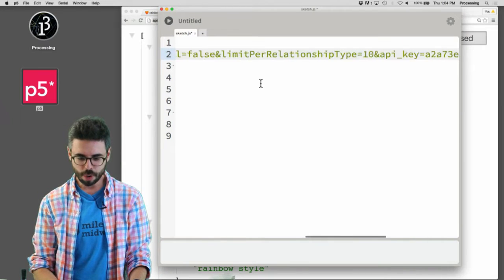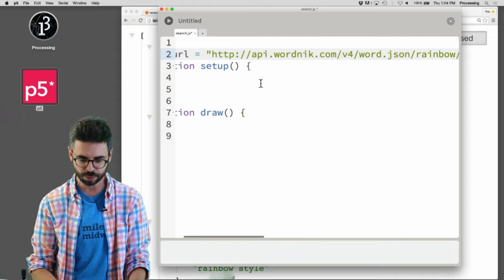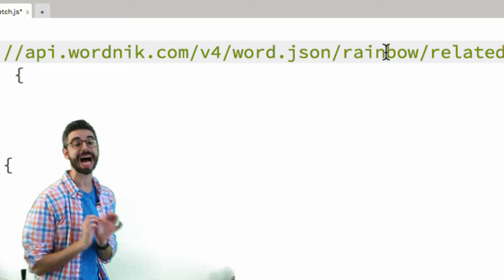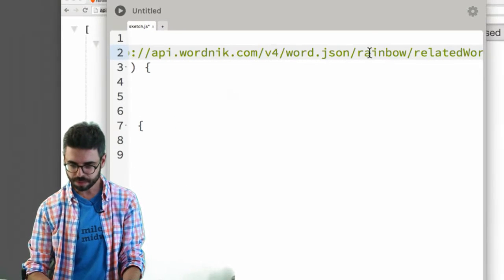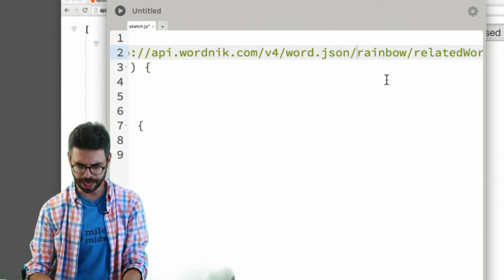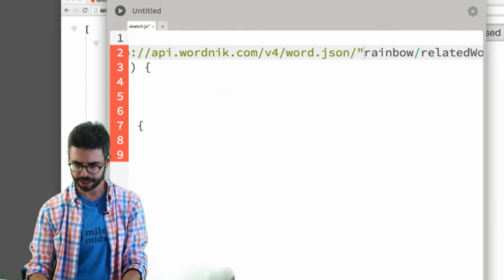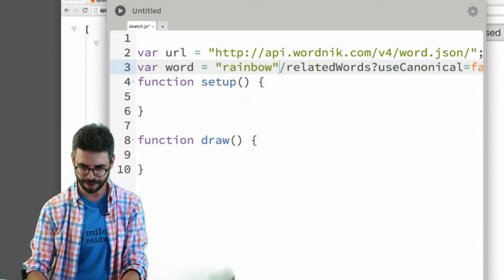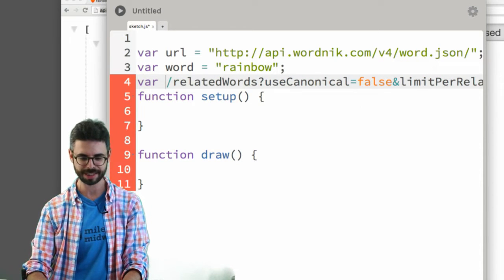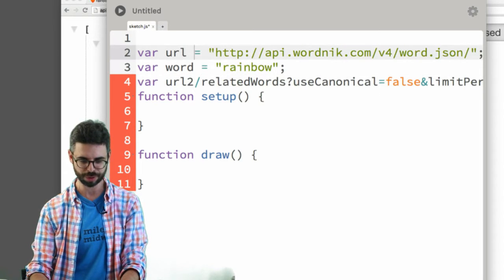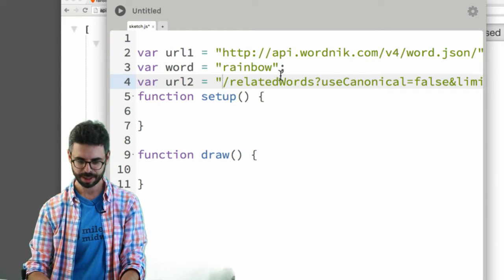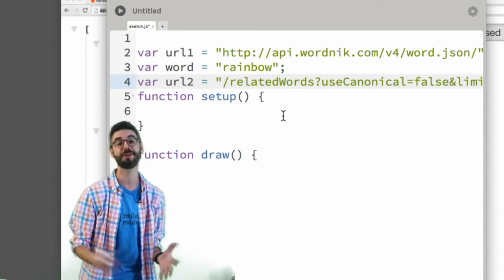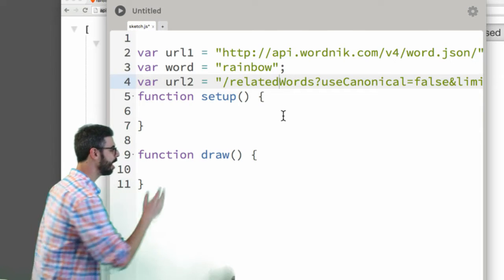Okay, so a couple things I want to do. I want to first realize that this is the thing, rainbow right there, that I need to put into the query myself. So I'm going to put an end quote here, and then I'm going to make another variable that says URL2. So I'm just going to divide it into two parts. This is one way of doing it, right? That big URL has the beginning and the end, and the one thing in the middle that I need to change. So I think this is a way of doing it.